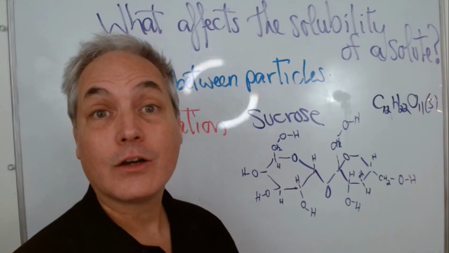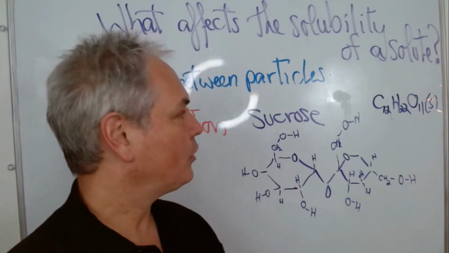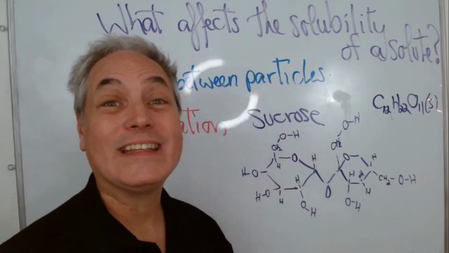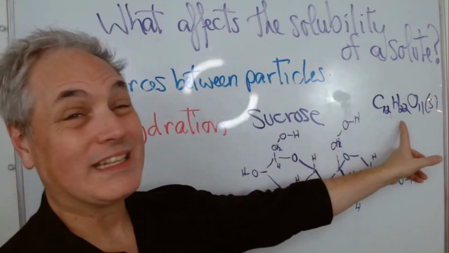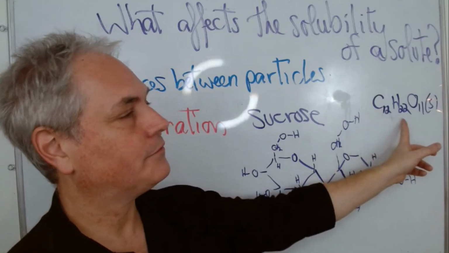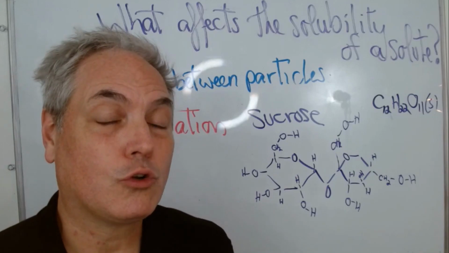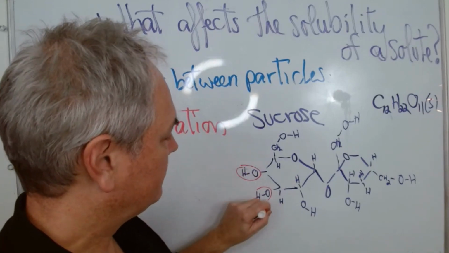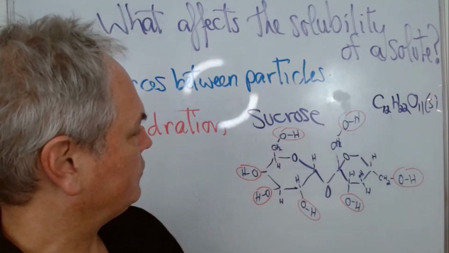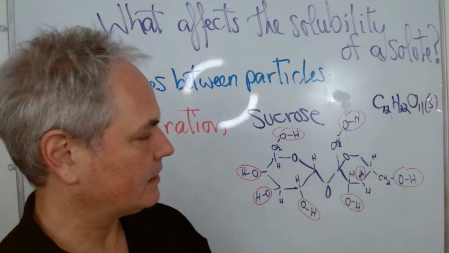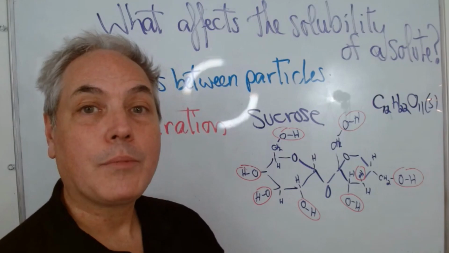Another example of how a solute will dissolve in a solvent will be a molecule. Now, if you have a molecule like sucrose, how is that one going to dissolve in water? And here's something interesting we have to keep in mind. Sucrose is a much larger molecule, C12H22O11, and here we have a solid. What is interesting with the sucrose is that all around it, we have OH here, OH here, and there's another one right here. On the surrounding, we have parts that are OH.